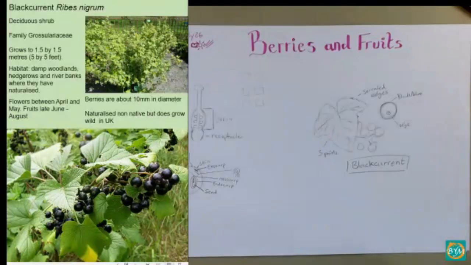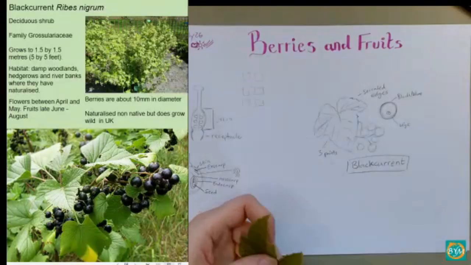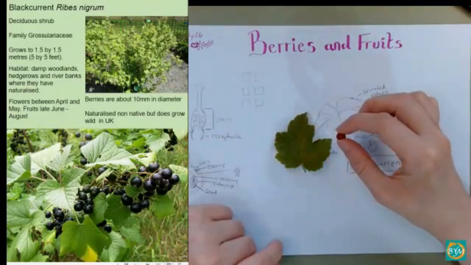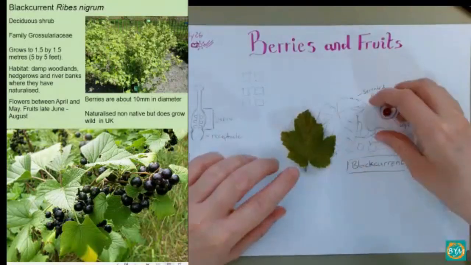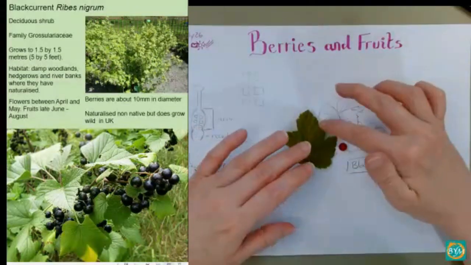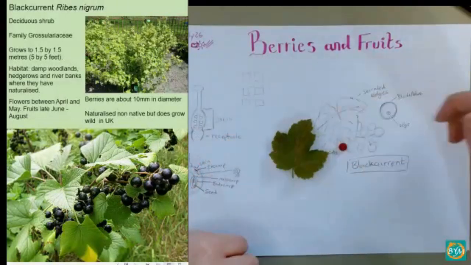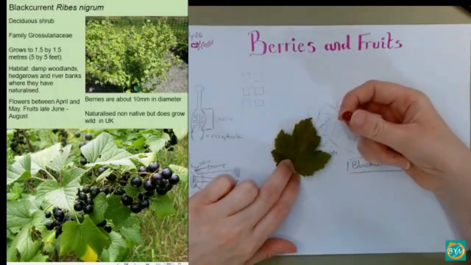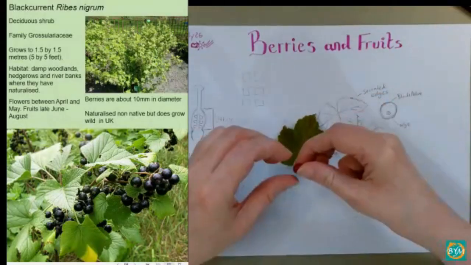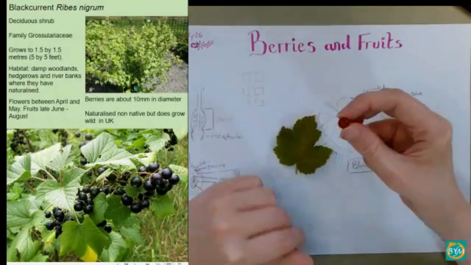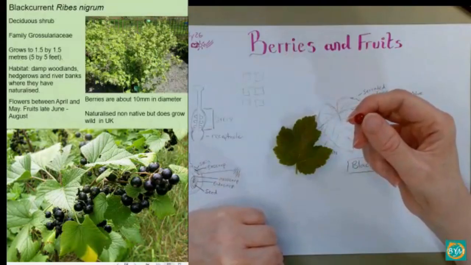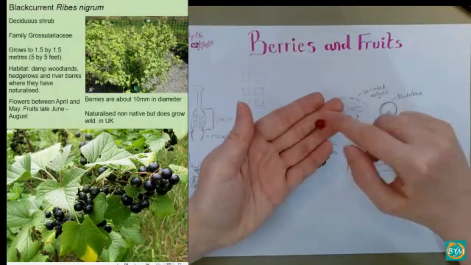So I did think, shall I last minute change my mind and find some more pictures? But I didn't. But also, we have a very similar plant that is a native, which is the red currant or the white currant. I've got here out of my garden a red currant leaf and a red currant. So you can see a native version as well as the black currant, which is naturalized but not native.